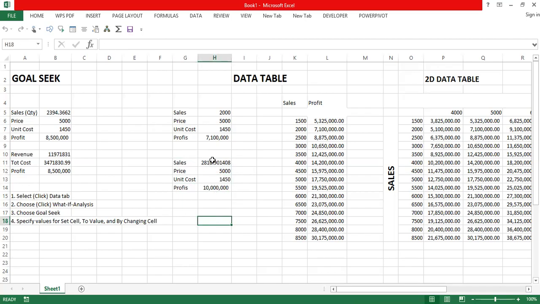Don't forget, you saw the challenge you were having when you just typed this value when it was not computed. Now you have to ensure that the objective value, which in this case is profit, must be a computed value, must be a formula. If it's not a formula, goal seek doesn't work and data table doesn't work. So that's the rule of the game.